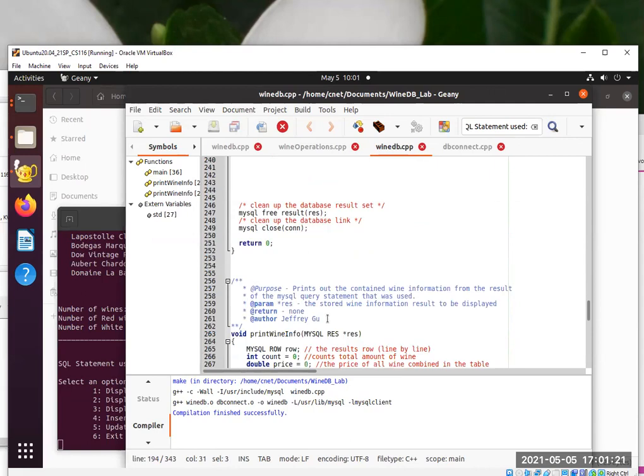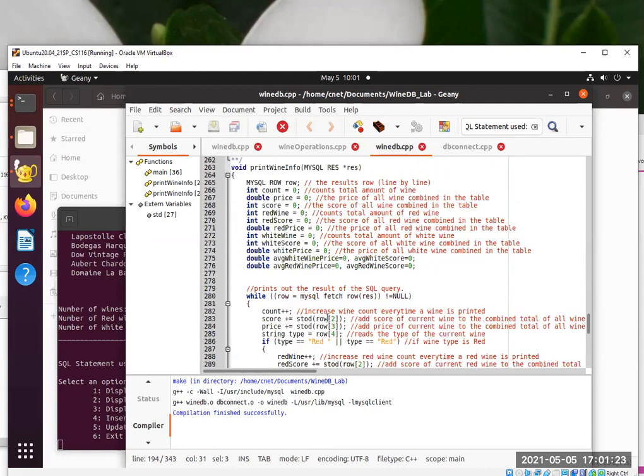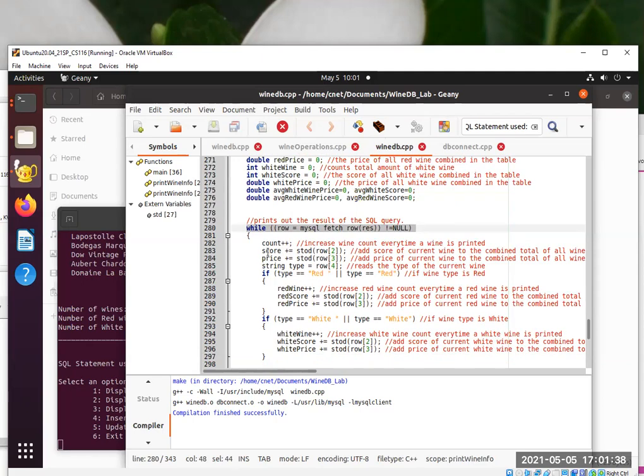You can do that. And so here is print info, which goes through every single row, and each field. This is where you have to make sure the field number 2 is the score, then the price.